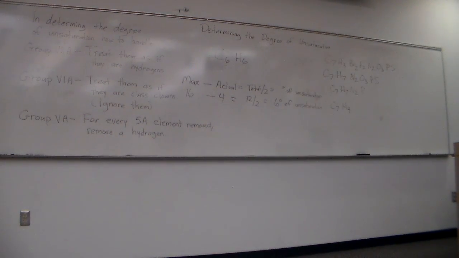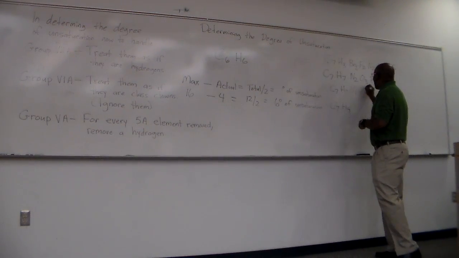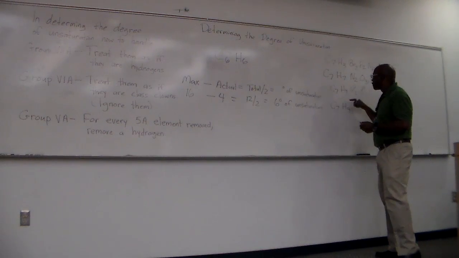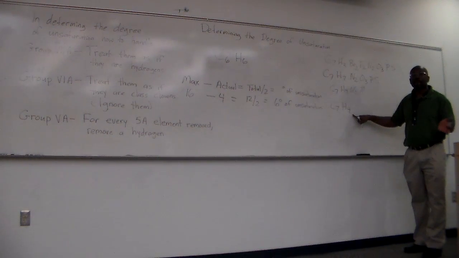3. There are 2 nitrogens and 1 phosphorus, total 3. I'm not trying to trick them, I want everybody to see that there are 3 of them: 2 atoms of nitrogen and 1 atom of phosphorus. So I'm going to lose 3 of those. For every one I lose, I also have to lose a hydrogen. So when I lose 3 hydrogen atoms, I come down to just 4 hydrogens.